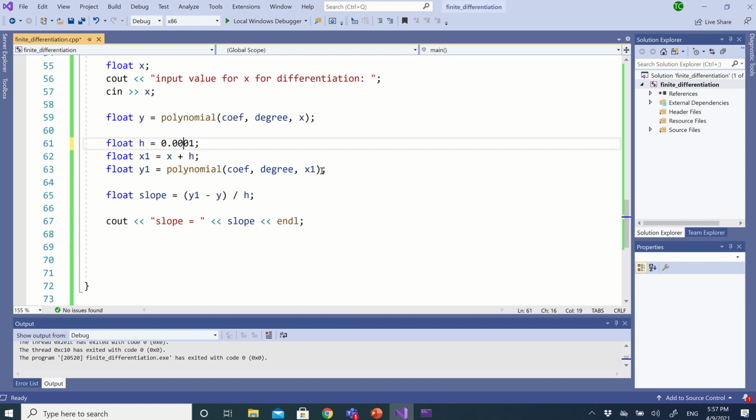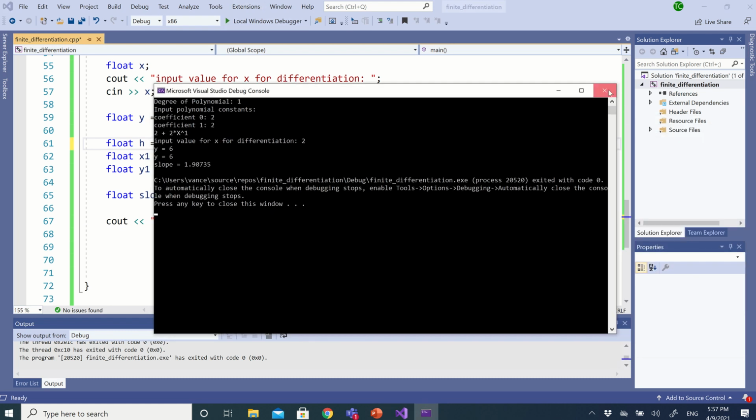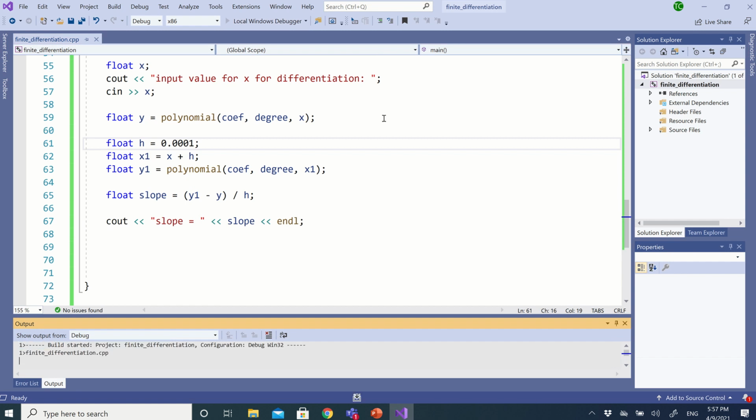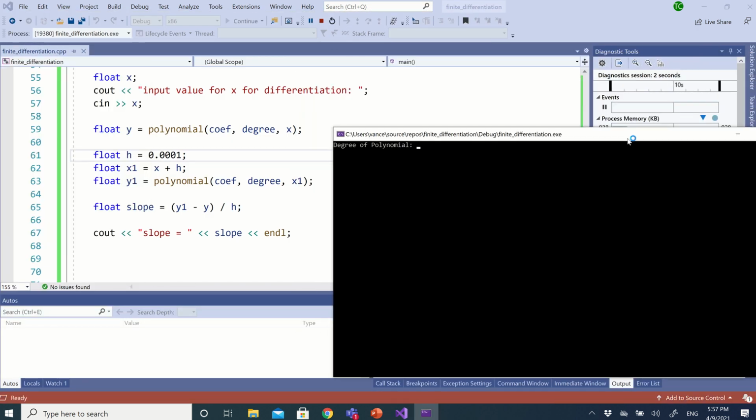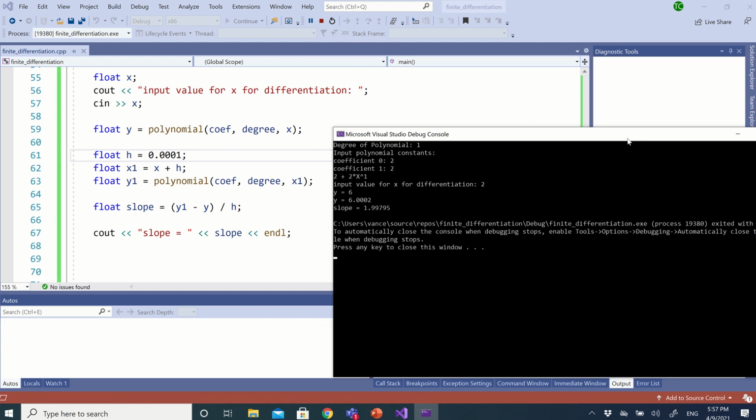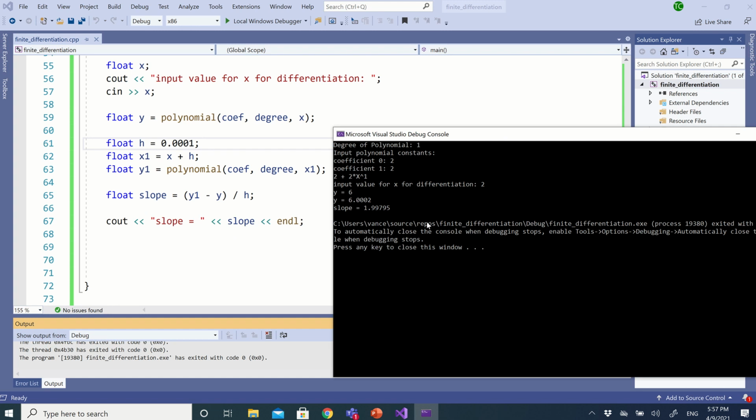If I try to reduce this one a little bit more and run the program again, I'll see a different value, but it will become closer to the true value. 1, 2, 2, and 2. Now you see it's reaching 2. If I reduce a little bit more, it will become 2.